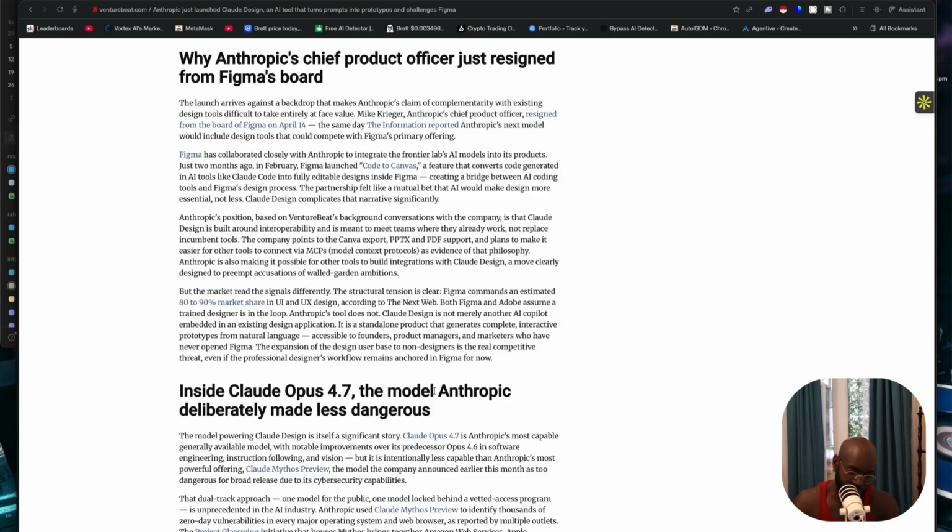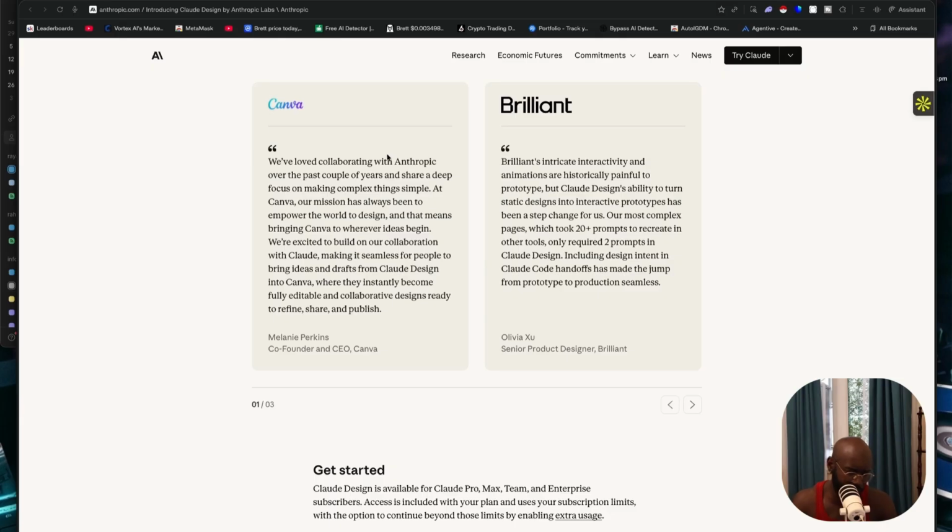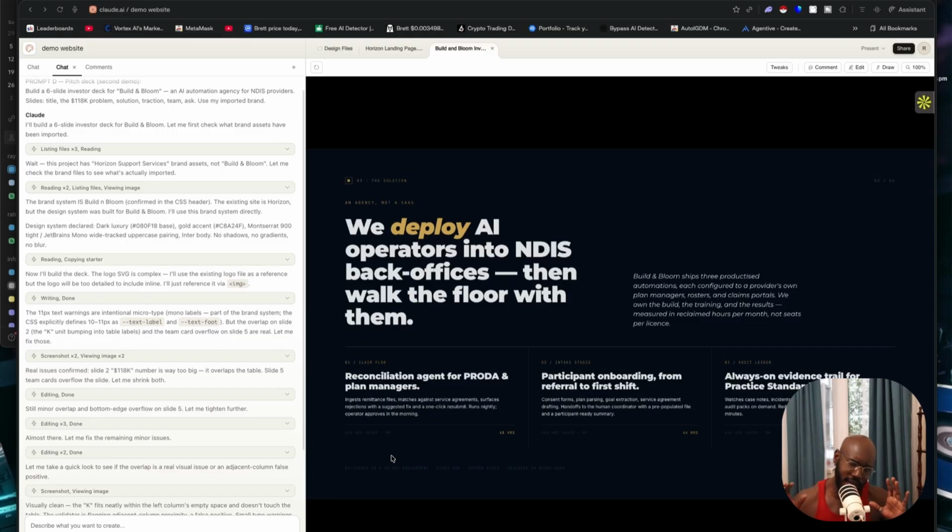So even though they are technically competing with Canva, it seems like Canva is quite open to the collaborative space with Anthropic, just based on this review by the co-founder, Melanie Perkins. Although if we look at Anthropic and we look at AI, and let's also look at Microsoft launching their own MAI models 2 weeks ago, these labs are no longer model providers. They're full stack product companies. And every partnership right now is kind of temporary. My question to you guys is, do you think Anthropic made the right call building this in-house, or did they just burn a relationship that got them here?